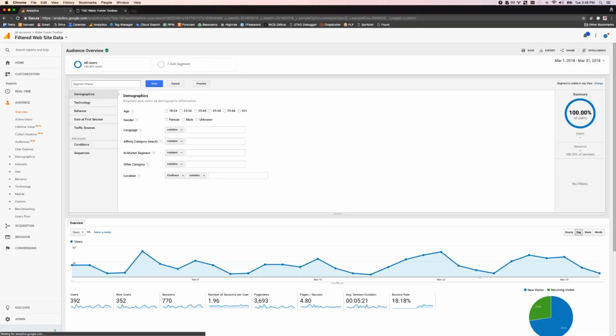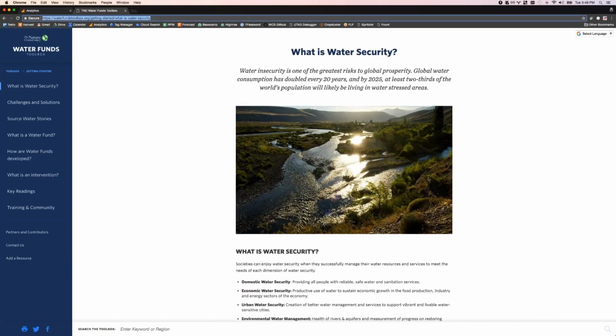The reason for that is because Google defines the bounce rate as a single hit session. So a hit could be a page view, or it could be an event, or it could be any type of interaction on the page. So if I land on this page and leave, then I am counted as a bounce. If I land on this page, but I click this Facebook link, which triggers an event, then I've triggered 2 hits on the page. I've triggered a page view, and then I've triggered an event with this. And so that is not considered a bounce.